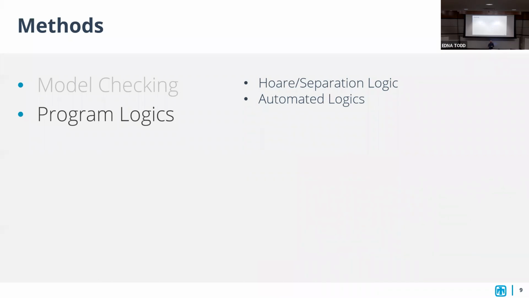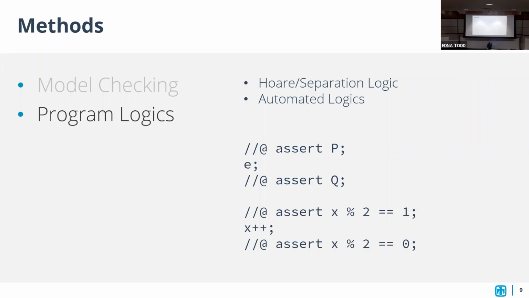So these program logics admit a lot of automation, which is really nice. A really nice example is Frama-C. Frama-C is a tool that's used to automate these kinds of proofs of these triples. Remember the triple I had before, which was P, E, and Q? Well, this is what it looks like in the program. You write some annotations in, then you hand it to the tool, and it attempts to prove it for you.